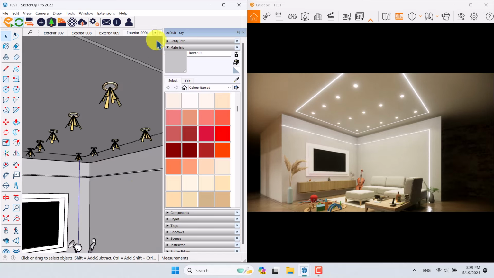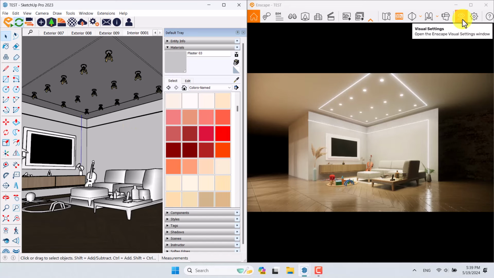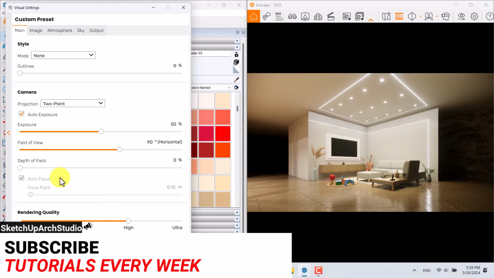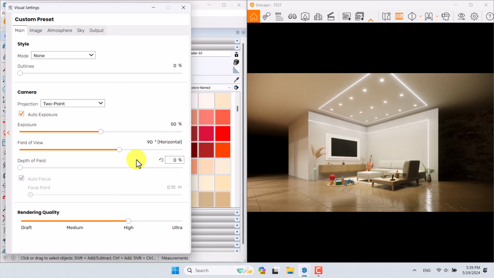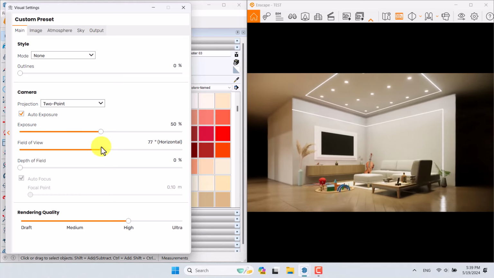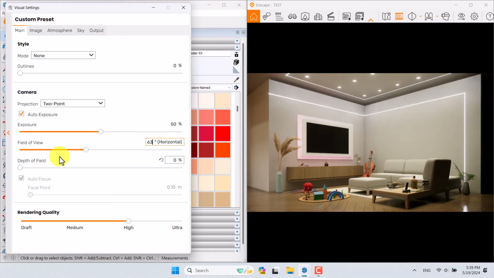Everything is fine. Click on the interior number 1 again, and now I want to manage all of these lights very simply and easily. First of all, click on the visual setting in here, and I work in the 2-window projection because my work is heavy. If you use 2 types of monitors or displays, you can set one of them for SketchUp and another one for the Enscape render. So field of view can be decreased a little bit, something like that. For example, maybe 63 is enough. And after that, I'm going to increase the exposure as I can to some number about 56%.